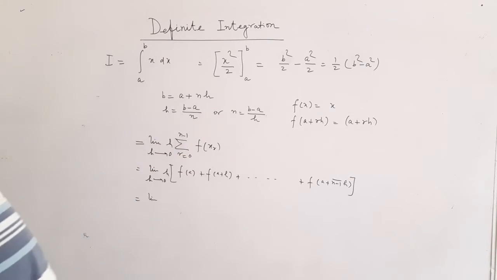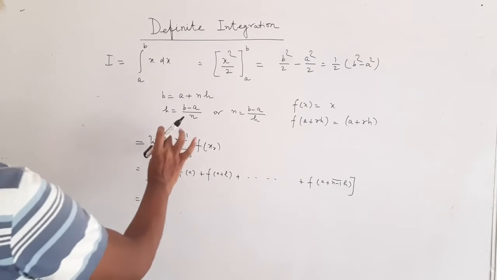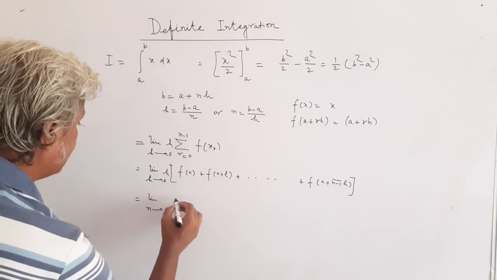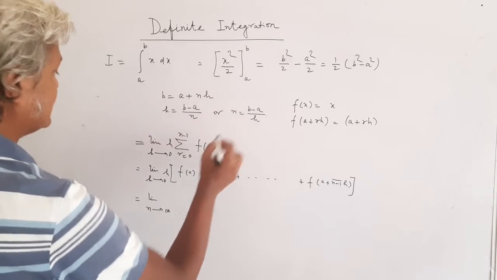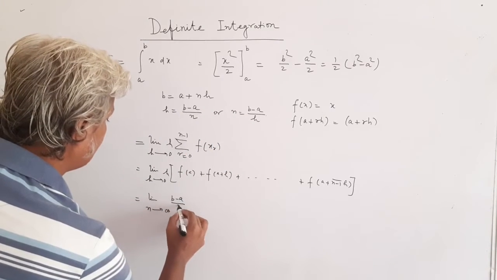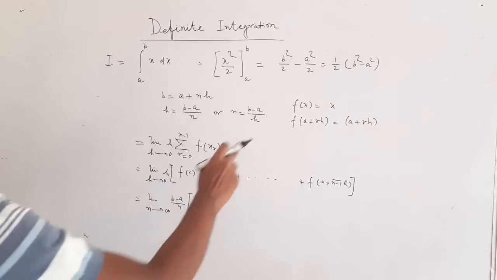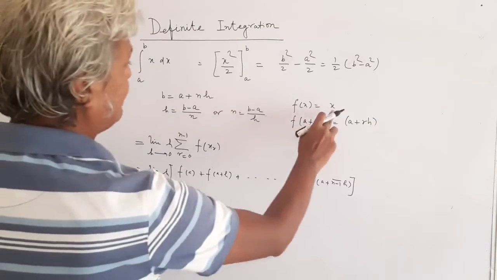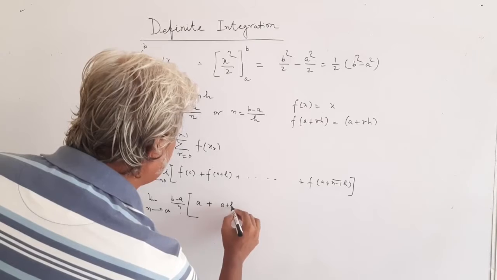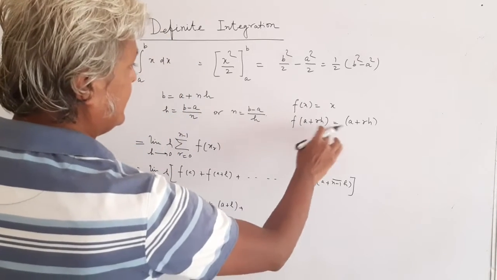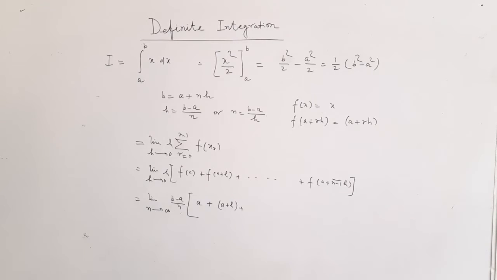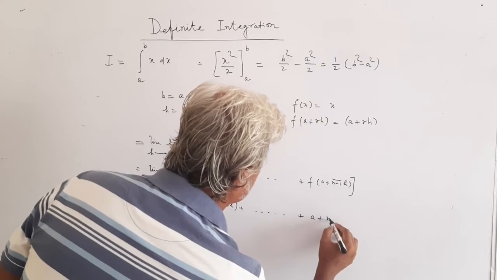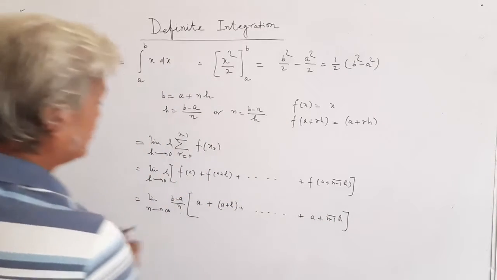Here there is also one h. This h is the width and this is the height. Now if I write n tends to infinity, then I have h. At the place of h I need to write b minus a over n, and there f(a). Now see, this is your f(x), then what is the sum? f(a) plus f(a plus h), plus f(a plus 2h), and the final one will be dot dot dot plus f(a plus (n minus 1)h), and there are total n terms.